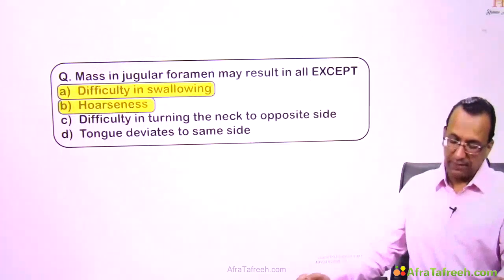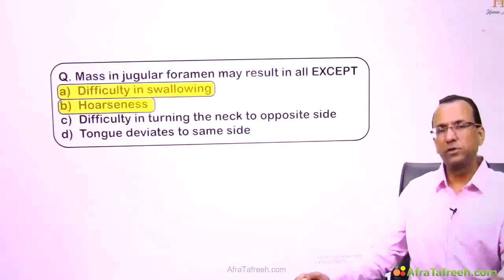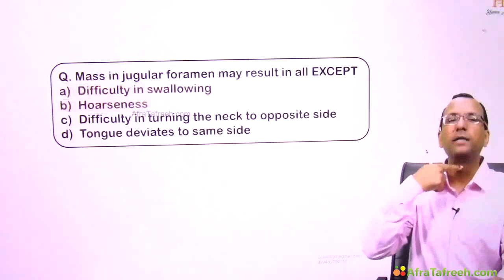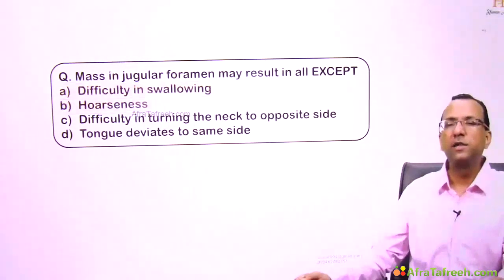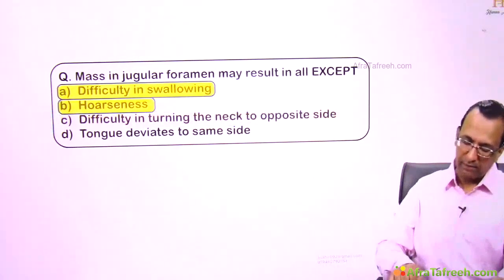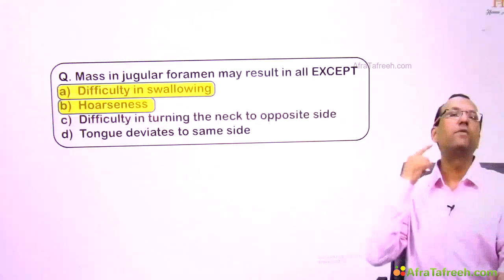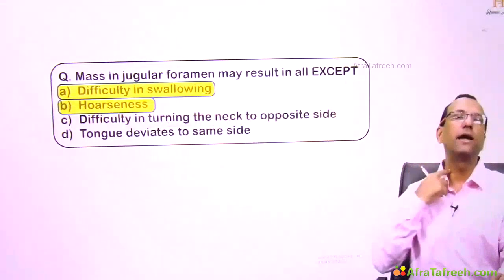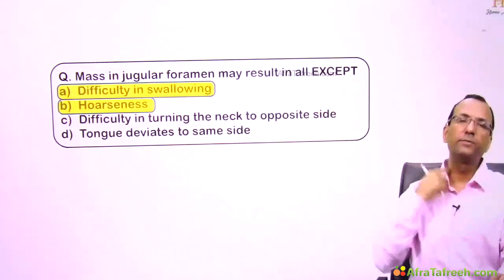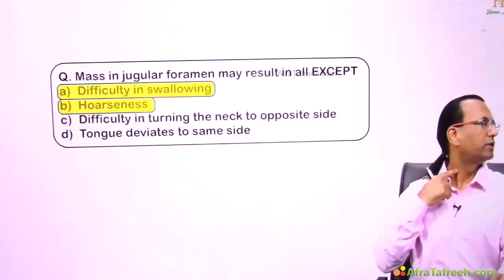See, difficulty in speech and swallowing is due to paralysis of palate, pharynx, larynx muscles supplied by nerve number 9, 10, 11, cranial part of 11. And when the spinal part of 11th is damaged, the sternomastoid will be compromised, so patient cannot turn the head to opposite side. If sternomastoid is paralyzed, patient cannot turn the head to opposite side. So there is no problem.